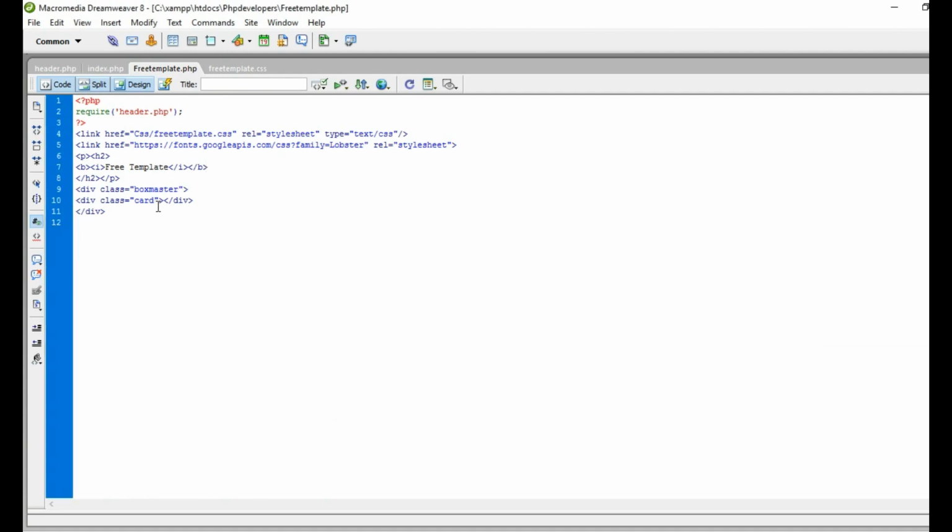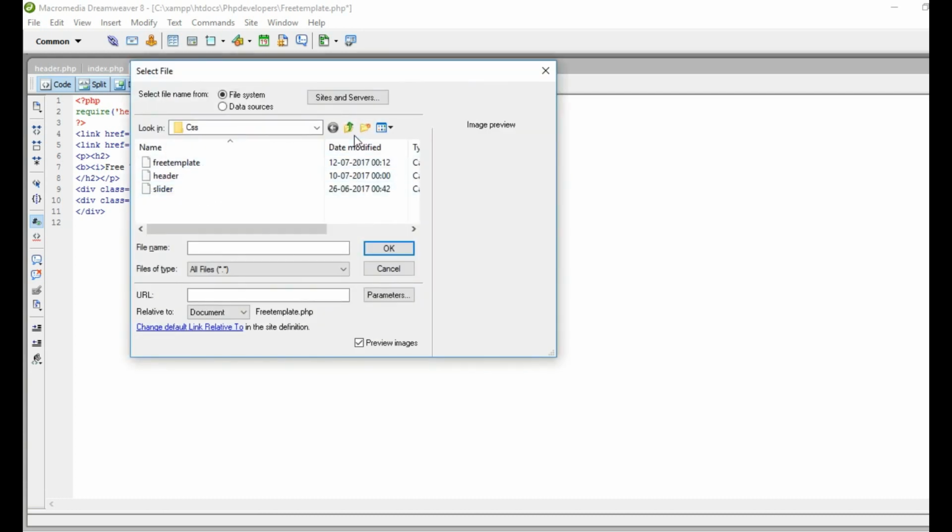let's take now div class, and then we will take card image, and now we will close this div tag first, and in card image we will put our image. Let's browse for image.